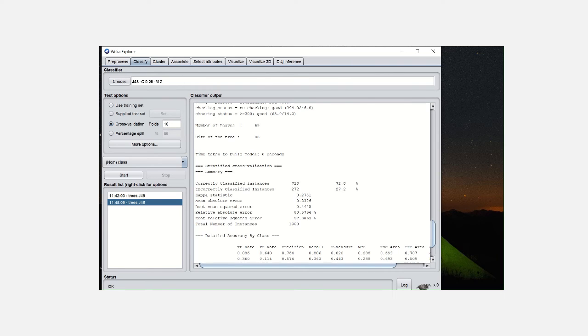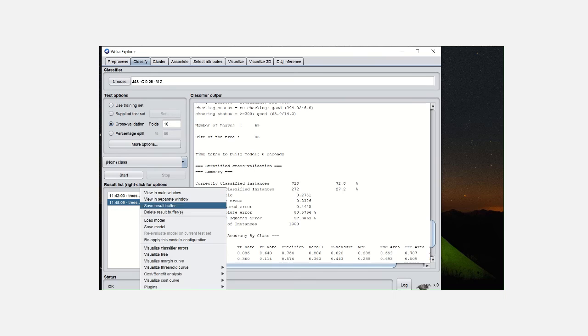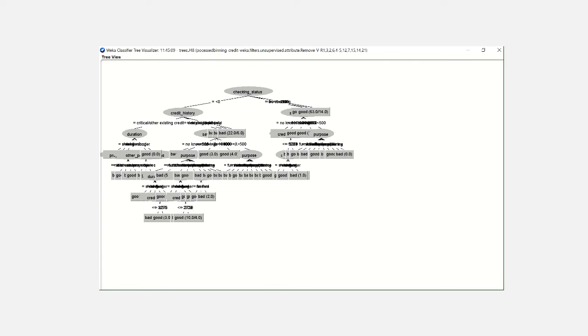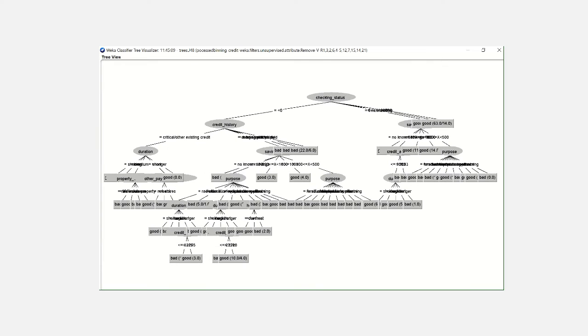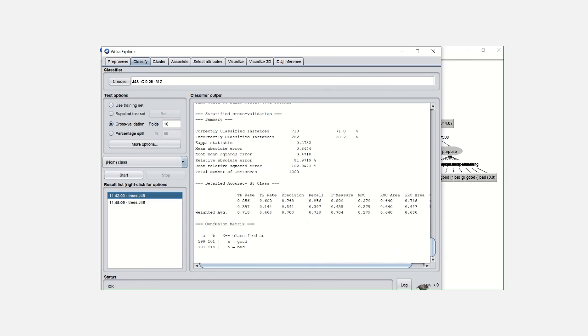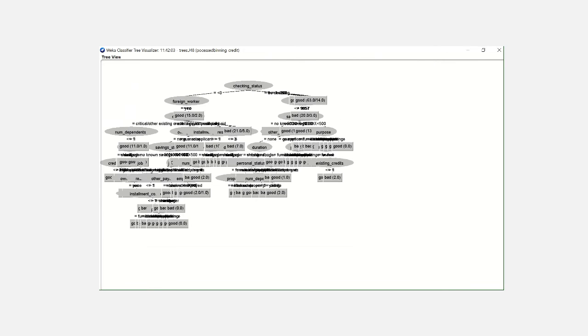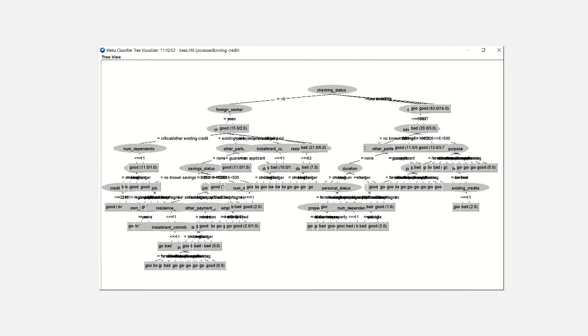Actually the tree can be visualized. You go to the result, right-click, and choose visualize tree, and this is the tree for the second model. The first model just now looks like this. Let me make it a bit bigger.